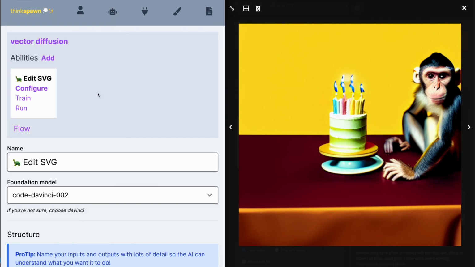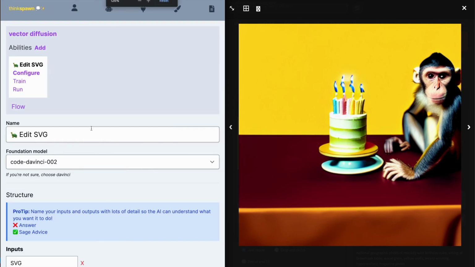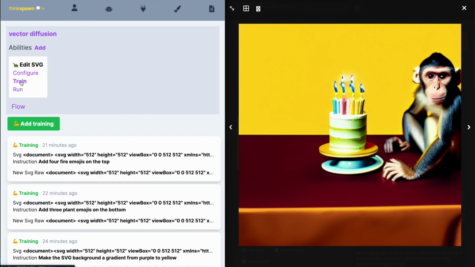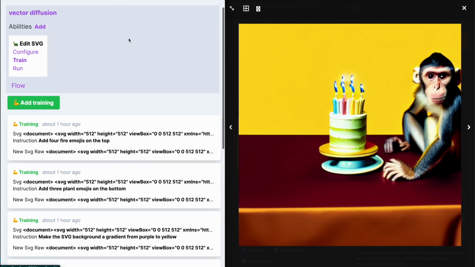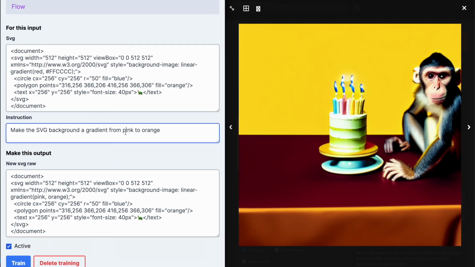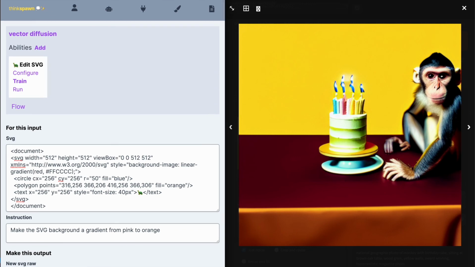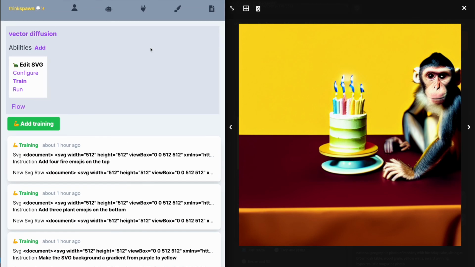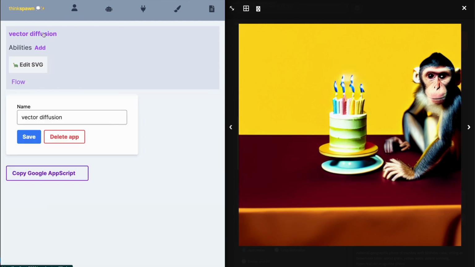If you're curious, I'll show you quickly the training. We're using the Code DaVinci model. I've named my app Vector Diffusion. And yeah, I've got about 10 training examples. I just kind of played with it, and whenever it made a mistake, I fixed it. So I just showed how to change an SVG from one to another by adding and removing and morphing and stuff. Codex can do this on its own without any training, but it only really worked well in JavaScript. I didn't want to build all that in, just using the system we already have.